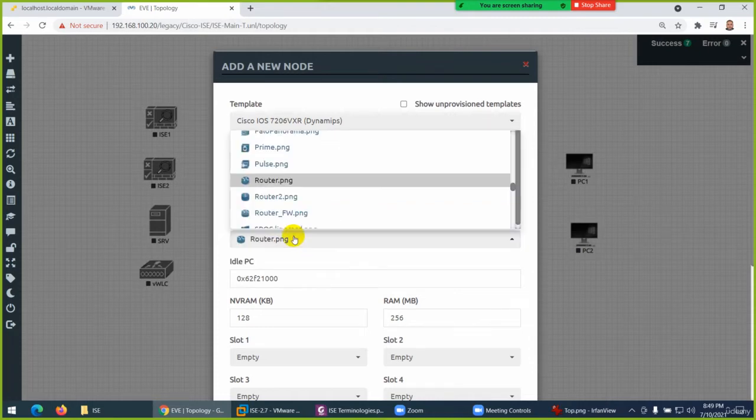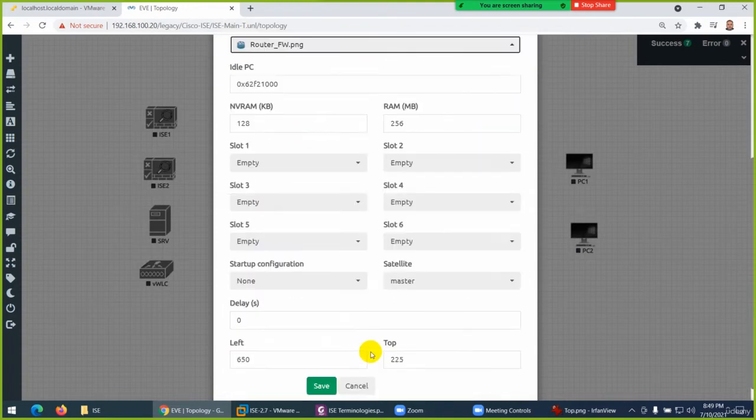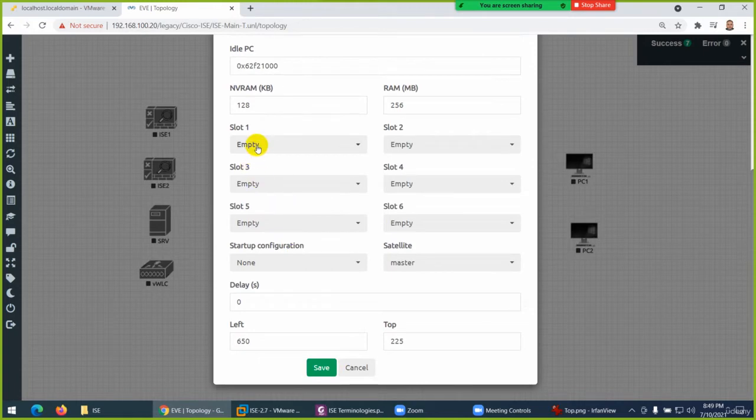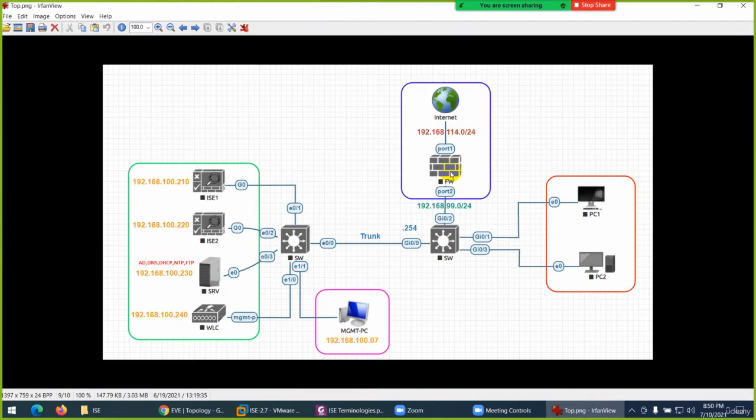And change the icon to something which is like an edge. So let's see this one, and I need to put a slot. I need just only 2 slots just for connectivity as an edge device. So this is my firewall. It can be a firewall in the real world. It can be FortiGate and Palo Alto. It can be anything.